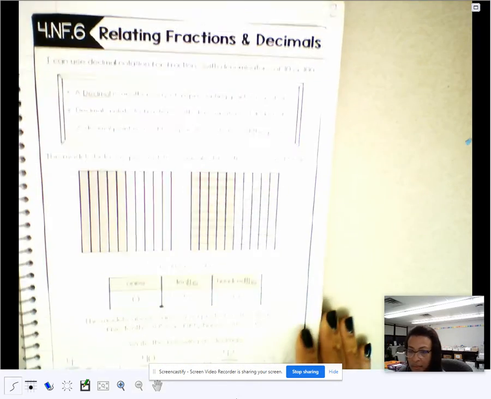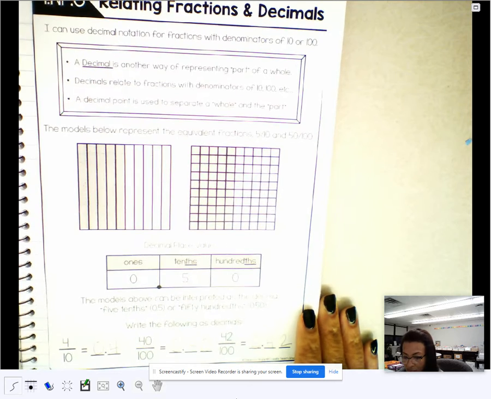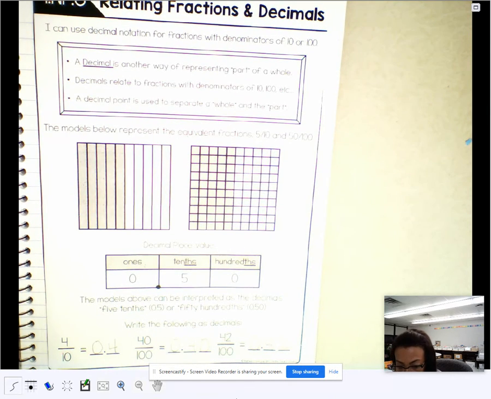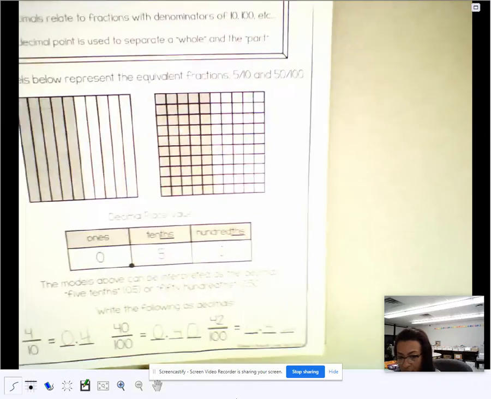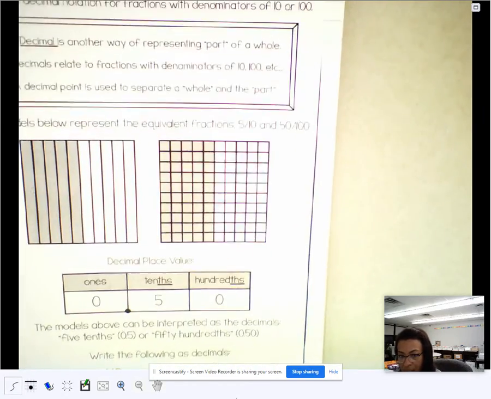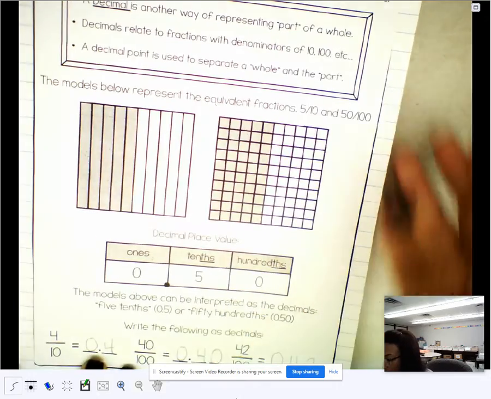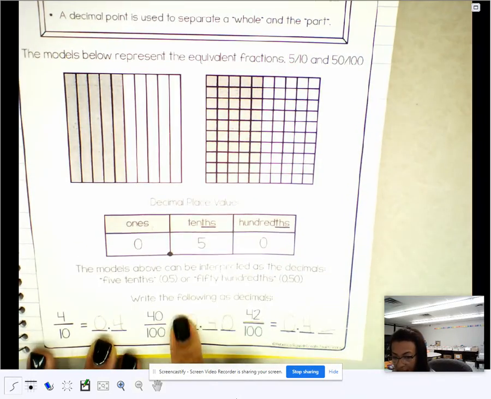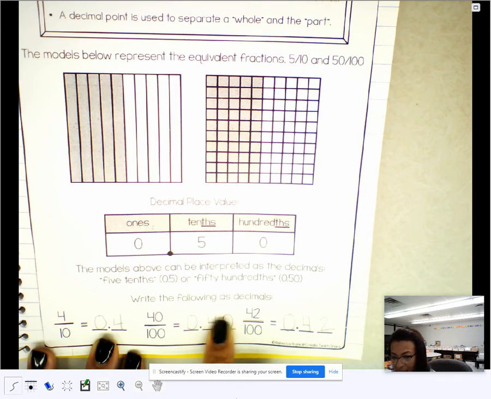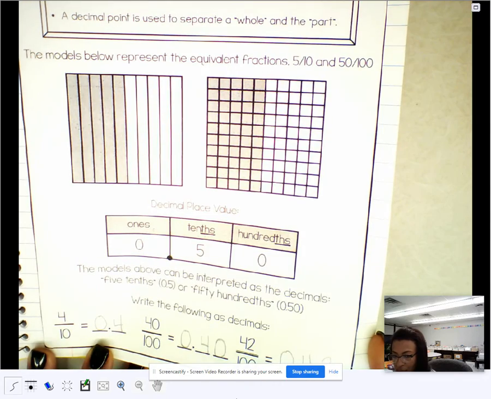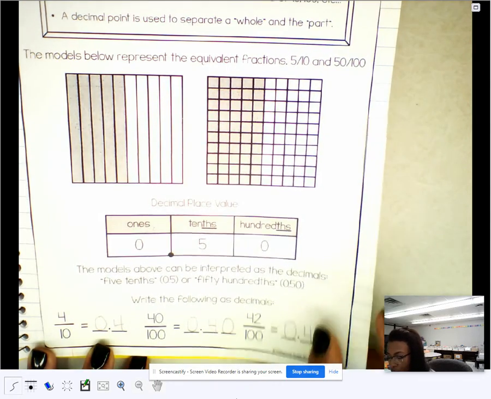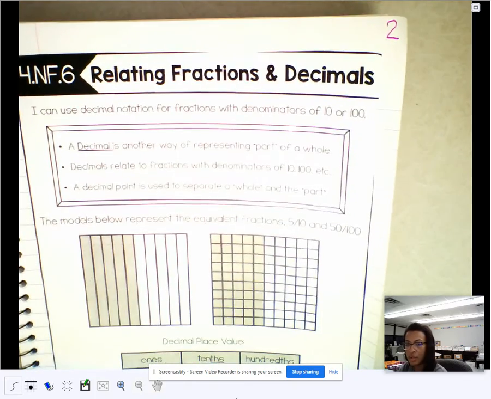this is the one where we did relating fractions to decimals. If you had time today, then you could work on filling that in. It's kind of light, so it's kind of giving off a glare. I apologize. I'm trying to make it go a little bit closer, but you can kind of see where we worked on writing in some of the answers down here. They're really light and hard to see. We may work on that during journal time tomorrow, filling in some of the answers down there. This is how you relate fractions to decimals, and that is page number 2.